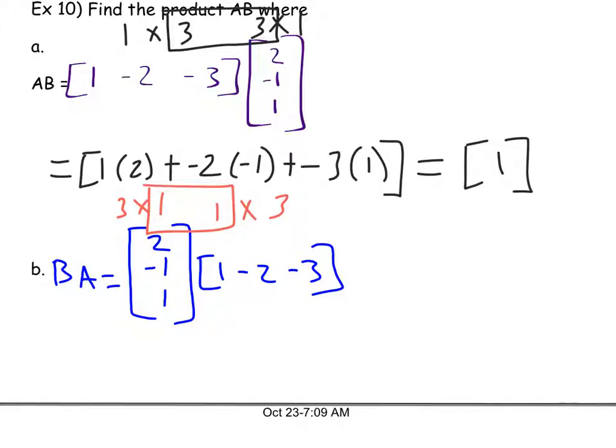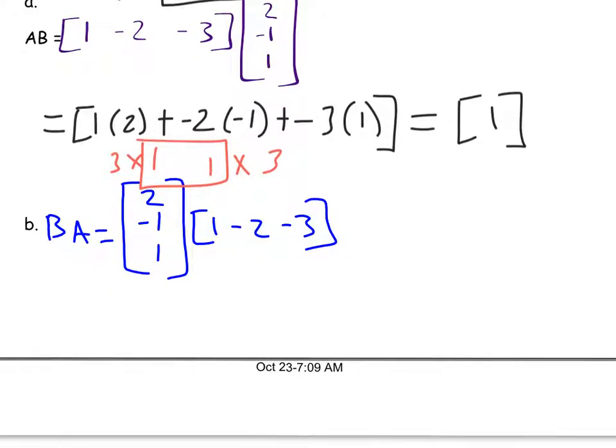And so in general, what you can take from this is if you switch the order of two matrices that you're multiplying, it matters quite a bit. It's not like multiplying numbers where you get the same thing. You'll even have cases where in one order you can multiply them, and if you switch the order, it's possible that you can't, that you wouldn't get any solutions. So here's what it would look like. I'm getting a 3 by 3.